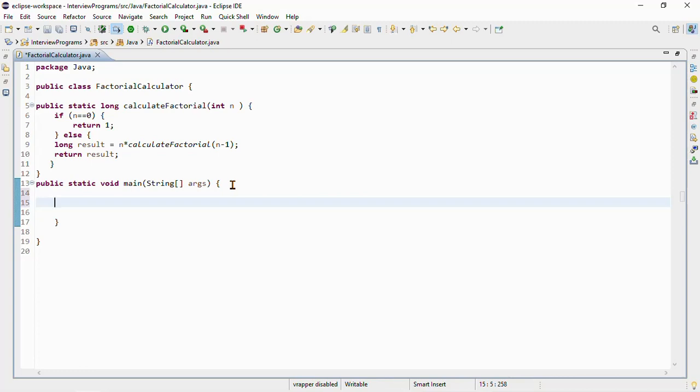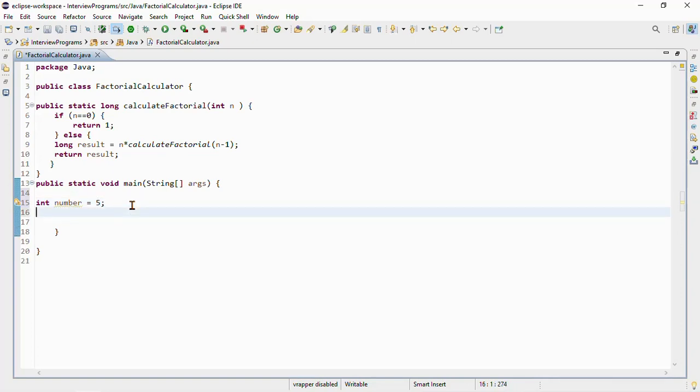Now let's go into the main method and define one variable of integer data type with the name number, and initialize that variable to 5. Suppose we want to calculate the factorial of 5, hence I take 5 here.